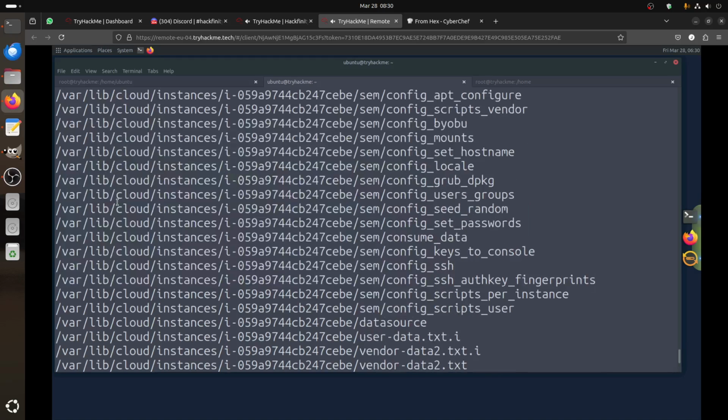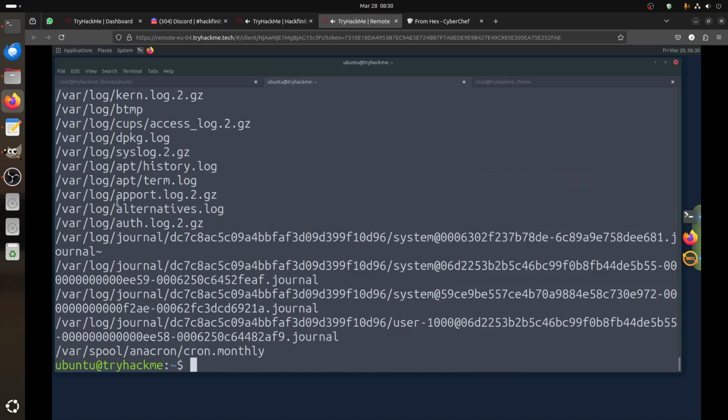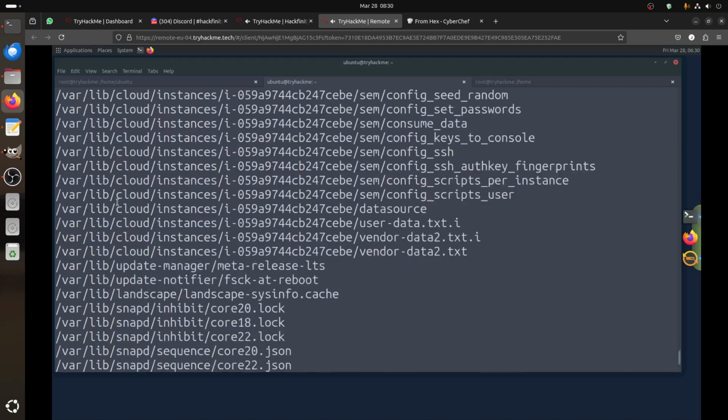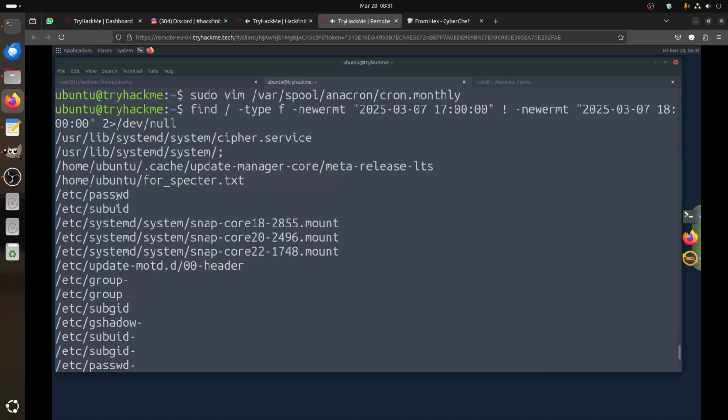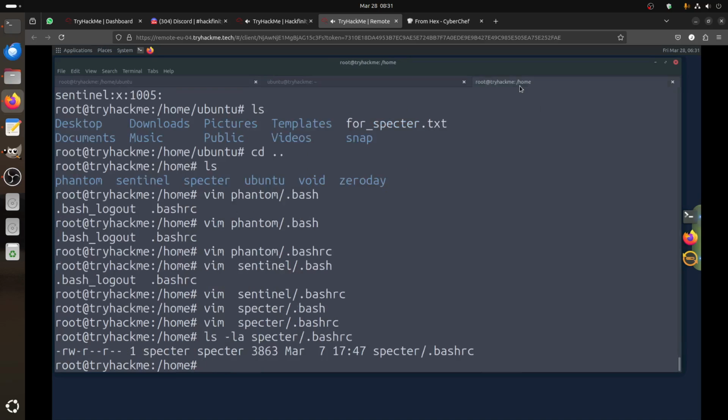This is the library. Cache log. Why couldn't it pick that file? Very strange. You said find type file. The time of this file is 1747.